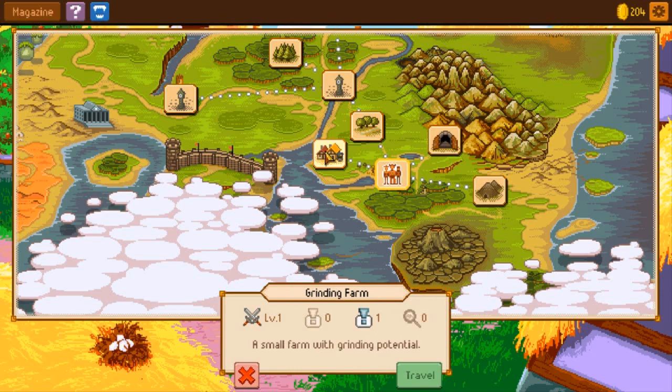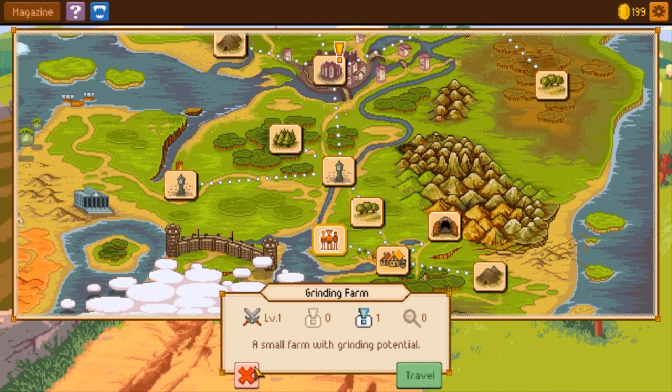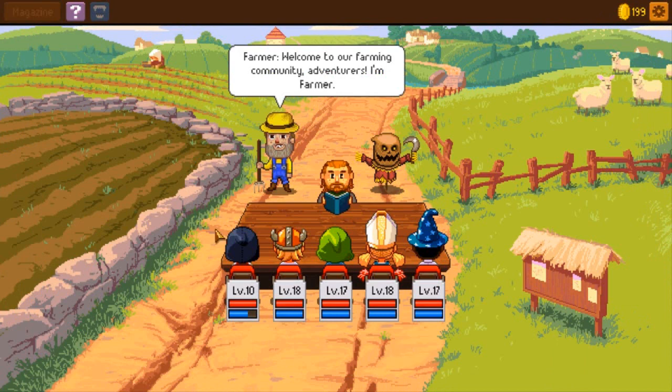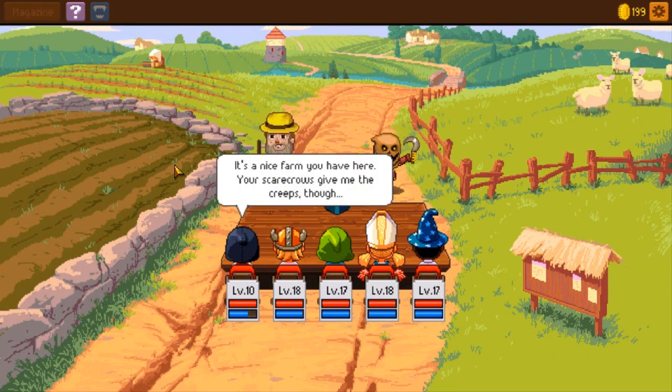Grinding farm. I actually don't know what mission you have there. Excuse me, what is your farm work? Oh, it's the introductory one. Welcome to the farming community. A farmer. Hi, I'm Mr. Farmer.